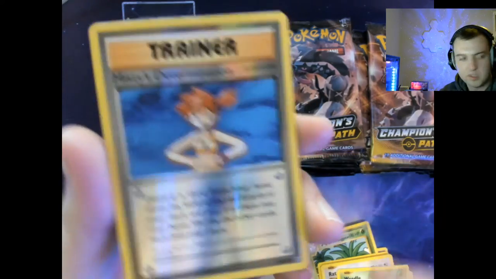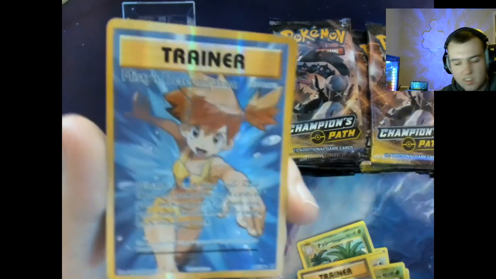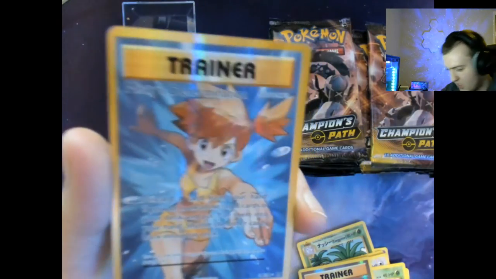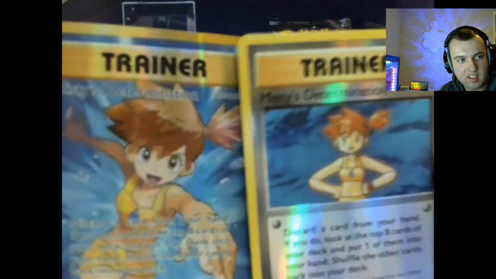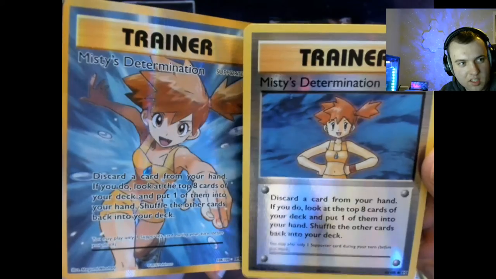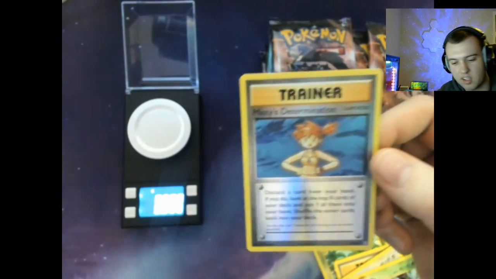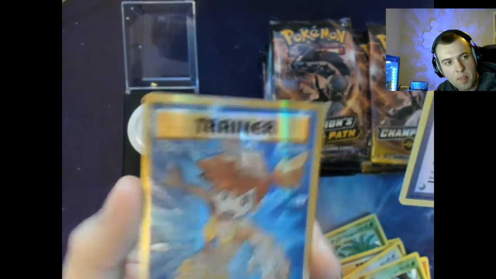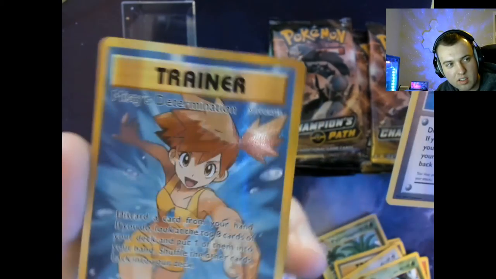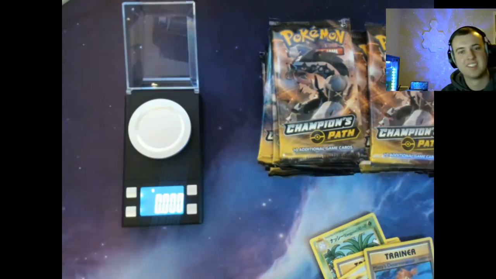Weedle. A Misty's Determination. Reverse Holo Trainer. Oh! Full art Misty's Determination. That's kind of cool. Got back to back the same card: Misty's Determination full art, and the regular trainer. I don't know if I'd qualify that as a holo, I guess. I mean, it's a secret rare, looks like. Leave that bad boy up. It's a win for us. We'll take it.